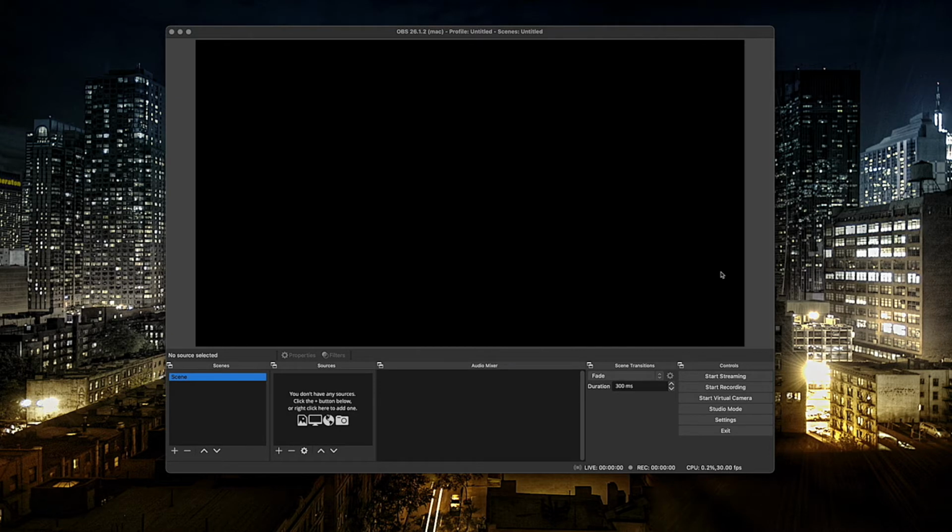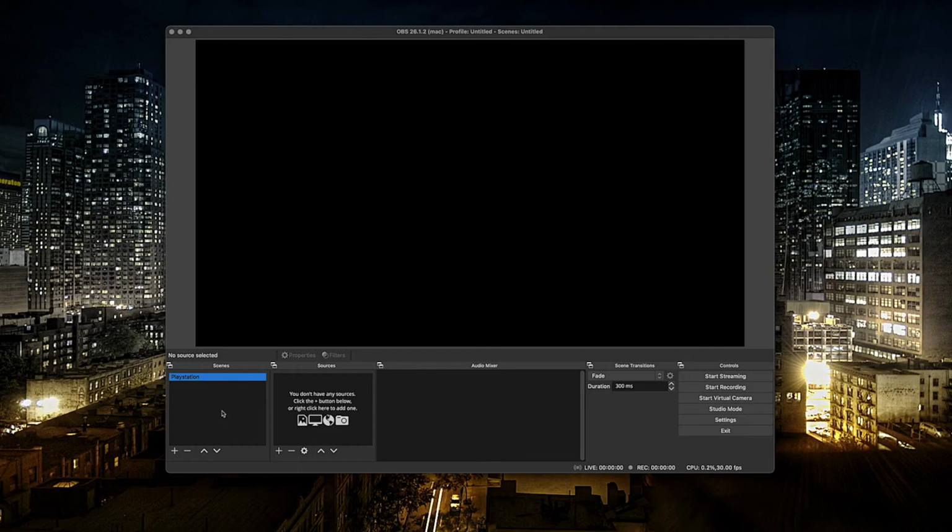The only thing you probably need to understand at this point is how OBS actually works. You have something called scenes. Scenes are just a profile of the sources that you're capturing. For instance, let's just go ahead and start off. I'm going to rename this to PlayStation. Let's say I have a PlayStation scene.